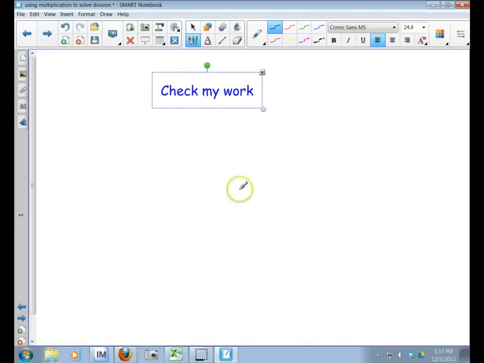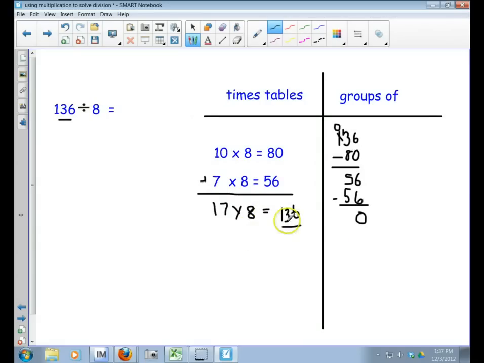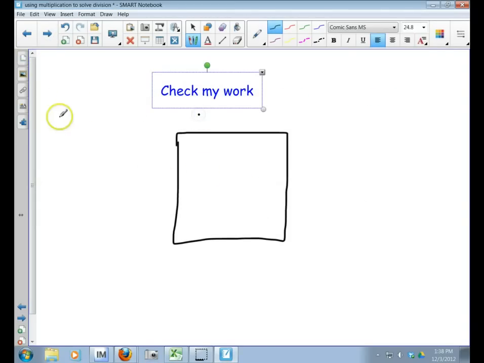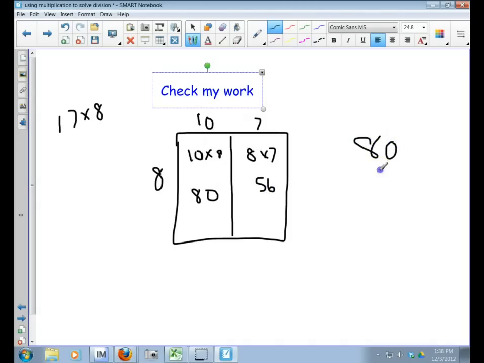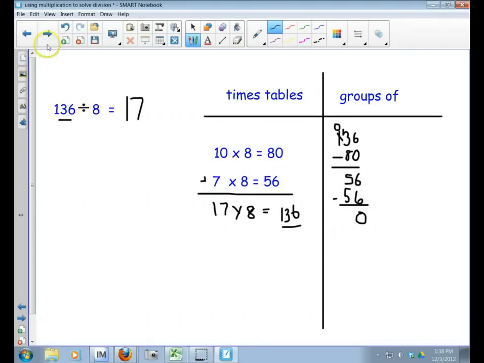That tells me I have the right answer. Let's double-check to make sure—I'm going to do the box strategy. My answer was 17, so I'm doing 17 times 8. My 8 is going to go here, my 10 here, my 7 here. So I have 10 times 8, which equals 80, and 8 times 7, which is 56. Now I add my 80 plus my 56: 6, 13, 136. Is that what I was dividing? Yup, 136.